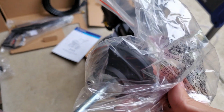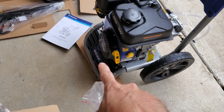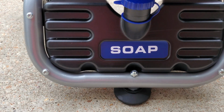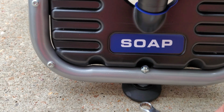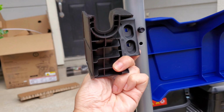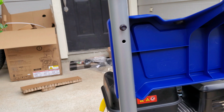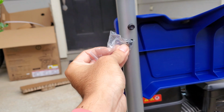Okay, I think I know what this is. This has got to be the feet or the stand for the front, so I don't have to use a cardboard box anymore. So I'm going to go ahead and put this on right now. Alright, got the first tool that I need. Put the nut on here to put the foot on. So that's done. Alright, so this is what's going to hold the wand, and it goes back right here like that. And you got to remove this that goes on the top, and this is just the push rivet, just for something on the bottom, I guess.